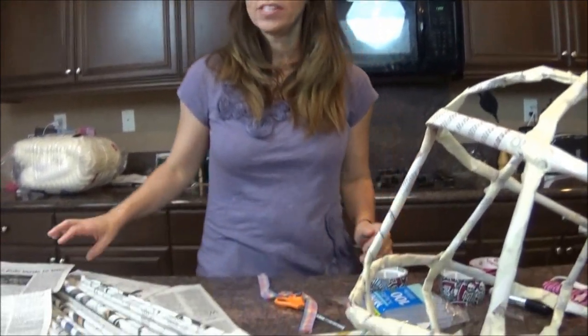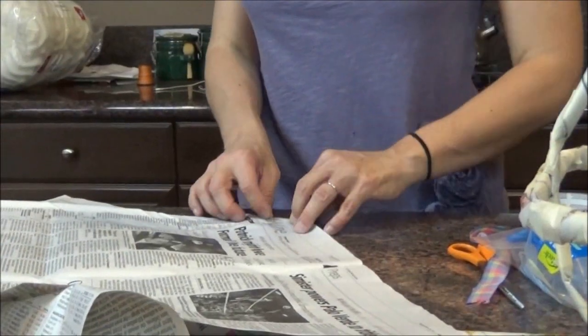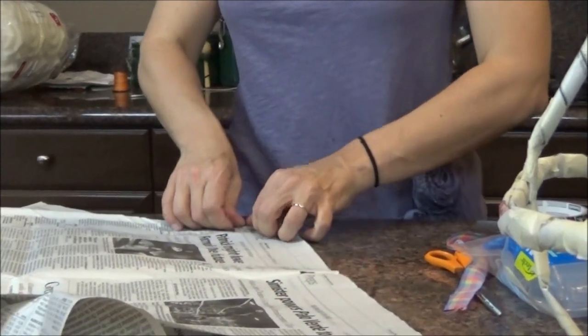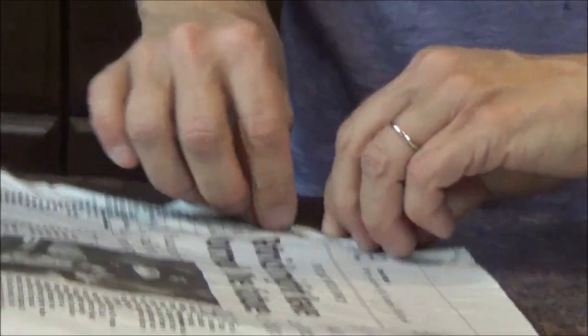So anyway, we started a new piece of newspaper, just like this, plain newspaper. And you want to take one end of the newspaper and go real tight, and fold it from one corner all the way to the other corner. What I've been learning is that you don't want the paper to become loose. The tighter it is and the tighter these rods are, the more support and the stronger your headpiece is going to be.